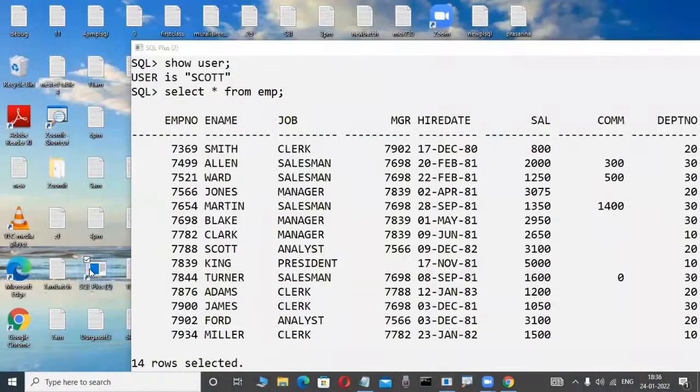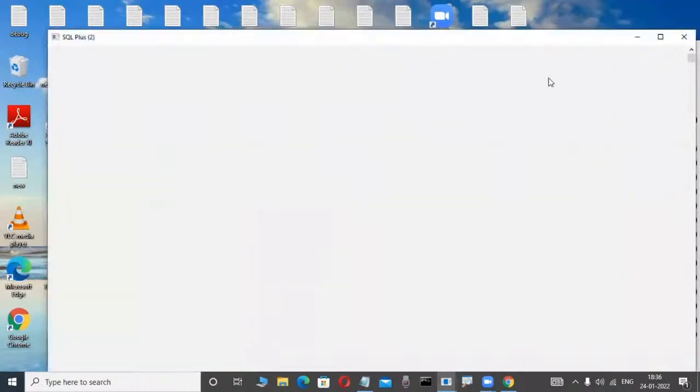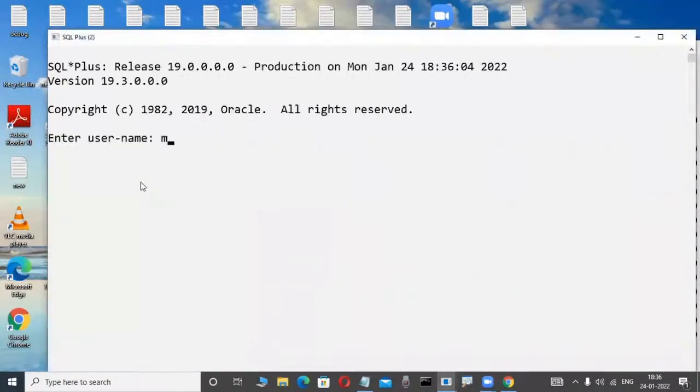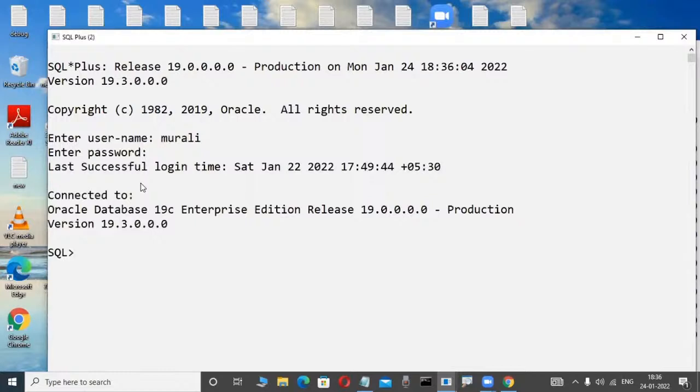Now I am opening another session. Now here, my name is Murali. For example, another employee is there. Murali is an employee. Imagine an employee. What is this user? How can I create this? All these things you will be familiar with later. Don't worry, the big concepts you will be familiar with.